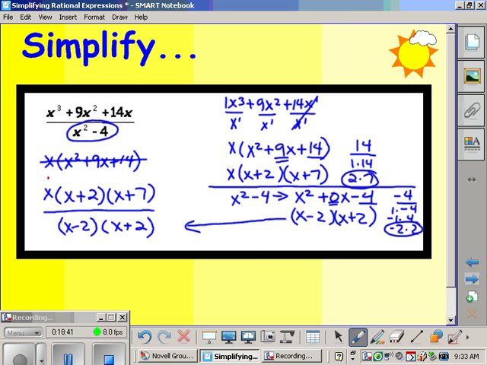The x in the numerator is the only monomial, so we're stuck with that. But for our binomials, you're going to look for matches, and we have 1 match. The others do not match, so we have to leave those alone. So when we write our answer, in the numerator we have the x times the x plus 7, and we'll just leave it like that. And in the denominator, we only have the x minus 2. And that's as far as we can go. Because remember, the binomials are stuck together and cannot be simplified if they don't have a match.